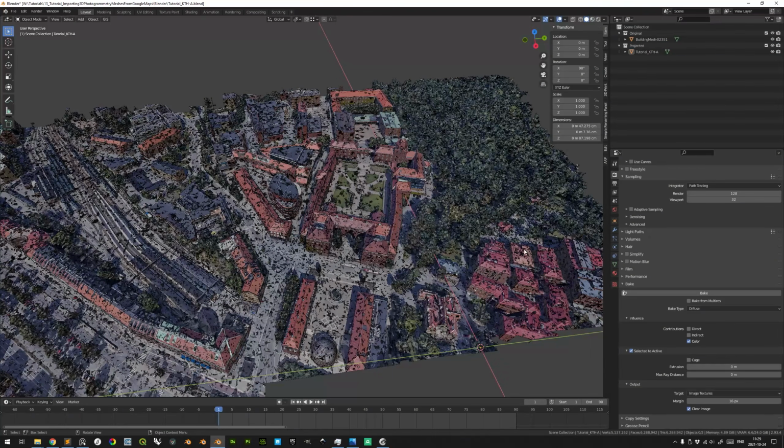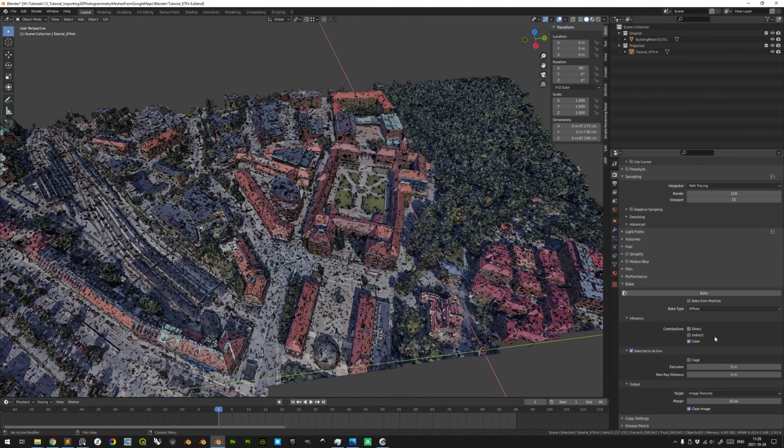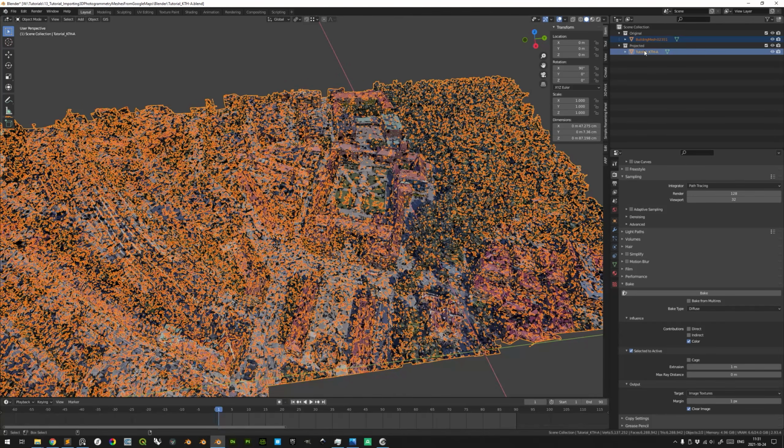To make sure that all the projected rays are adequately projecting, we should use an extrusion here. So take a value of 1. It might seem excessive, but according to previous experience, it works. Then you can leave the max ray distance at 0. 0 means that it will project the ray without limits. All right, the margin should be 1, as we defined in MeshLab. Then we make sure that we first select the original and then the one to be projected. With the projected being the active object and having the original selected, we should click Bake.